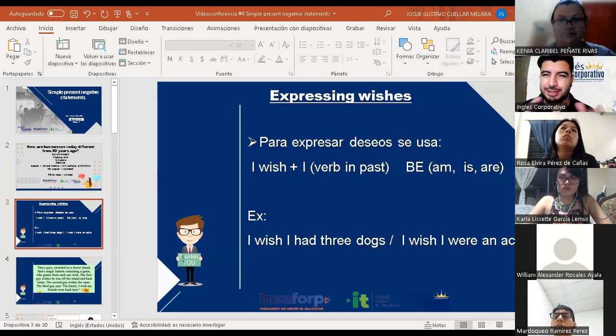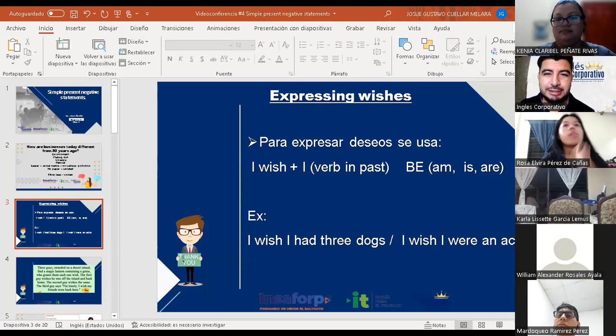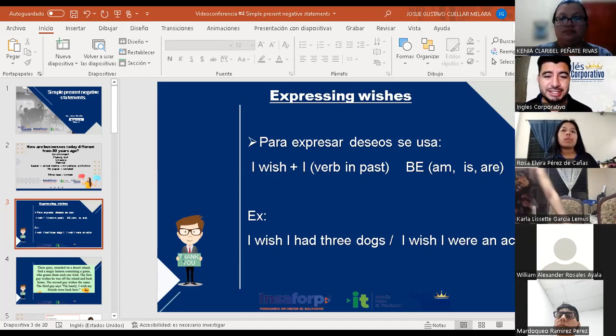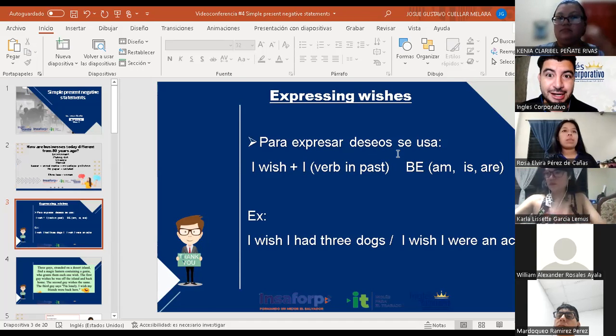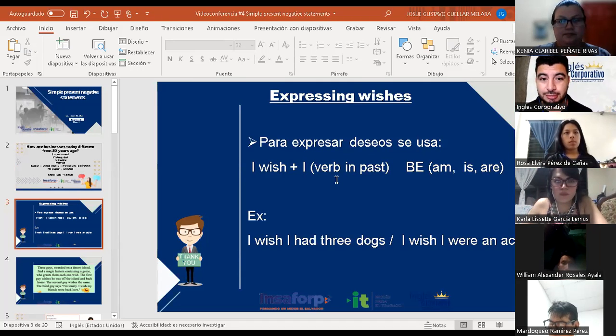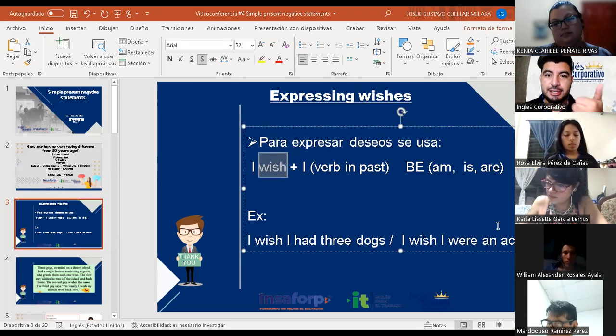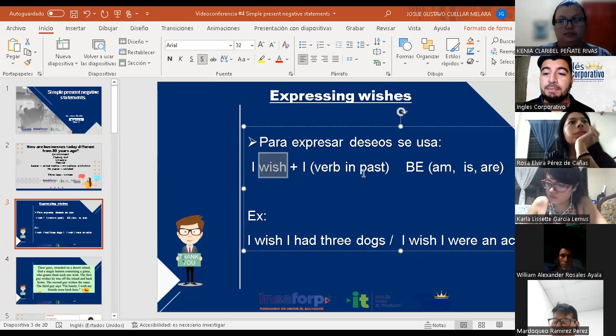And then here we have this extra vocabulary that I always present to my students. Siempre este es como un vocabulario extra que yo presento a todos mis estudiantes para que tengan un vocabulario más extenso. Para expresar deseos, por ejemplo, cuando ustedes desean algo, que suceda algo en sus vidas, right? Por ejemplo, a ustedes se les aparece un genio, a genie, ¿qué podrían desear? Ok. For example, we use this, I wish. Wish significa deseo o desear, okay?